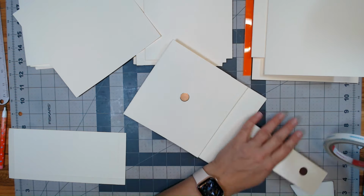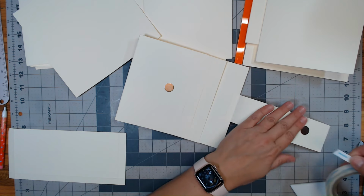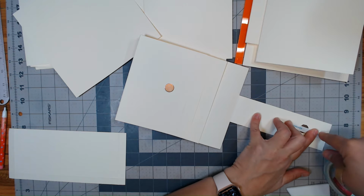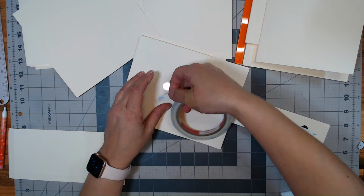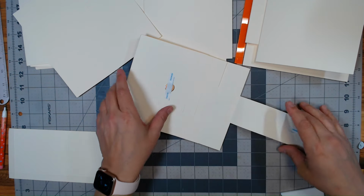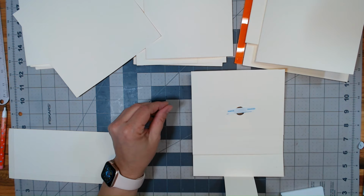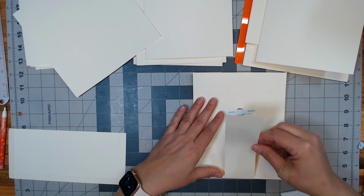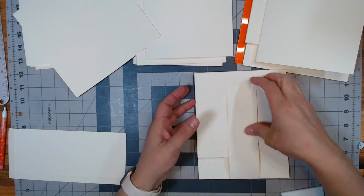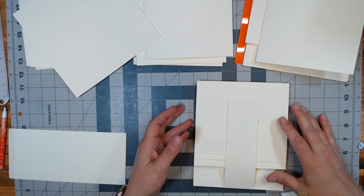And what I like to do with my magnet is actually use a little bit of double-sided tape, and I will place a piece of double-sided tape over top of this just to hold it temporarily on there. Once I go to put my decorative paper on, I'll remove the backing there, and that way it works a little bit better, I think, to keep those magnets on for the time being.